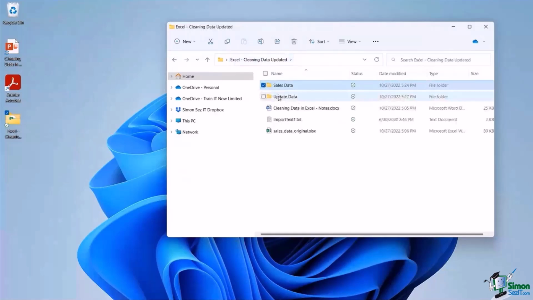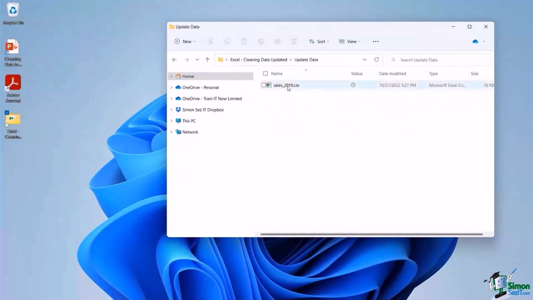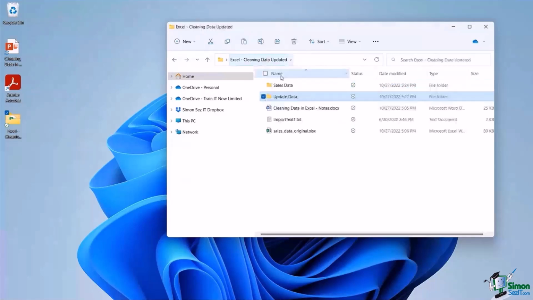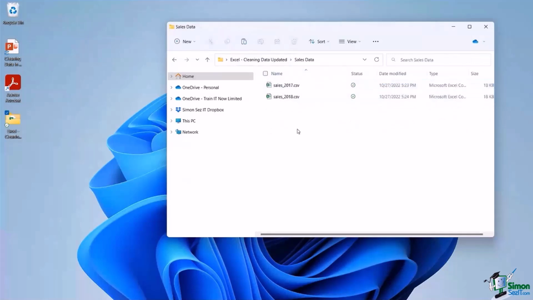Maybe it's the end of the year, and I have a little file just here, and we have this file just here with our 2019 sales data. I'm going to copy this, Control C, and we're going to add it to the sales data folder. So there we go. There's the new data for the new year. I want this to be included in my analysis.